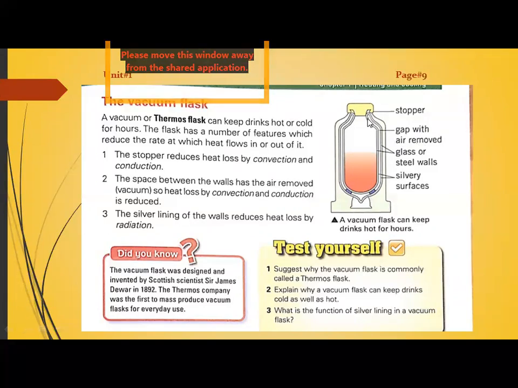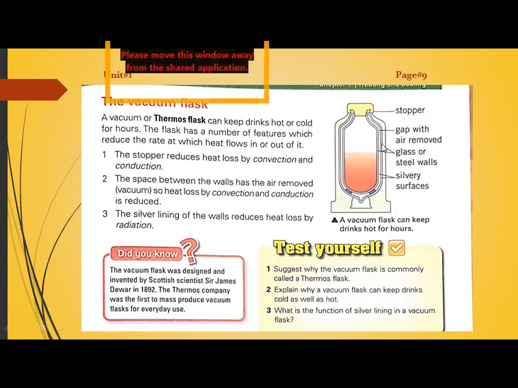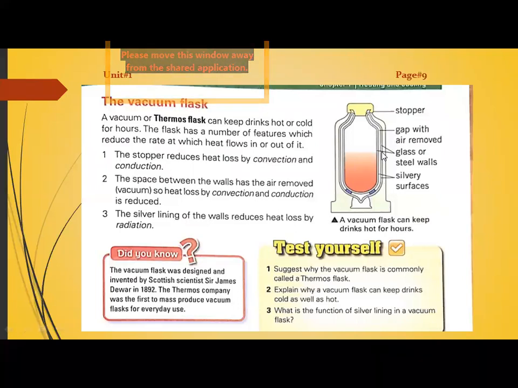This is the vacuum portion of this device. This is also called the glass or steel wall, these two. These are double glass walls. You can see here these are two walls, and they reduce the transmission or the radiation that can go in or out from the flask. You can see in this shape that there are two walls. These are the silver walls, because the purpose of silvering these walls is to reflect most of the radiation that is coming from outside.